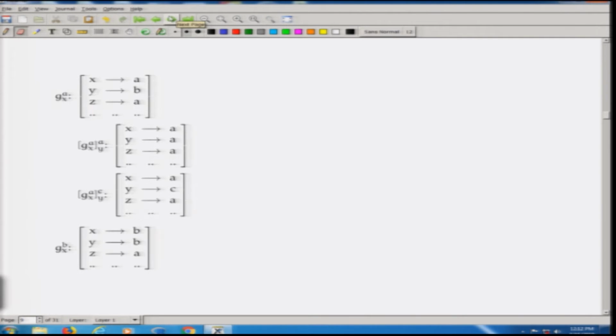Look here, these are different G primes. Now look at this G prime. This G prime gives A to X and then A to Y. So this is a layered G prime which assigns values to both. That means that in this we are considering two variables X and Y. So two active variables are working together. We need to have such cases. So this is a case we require.